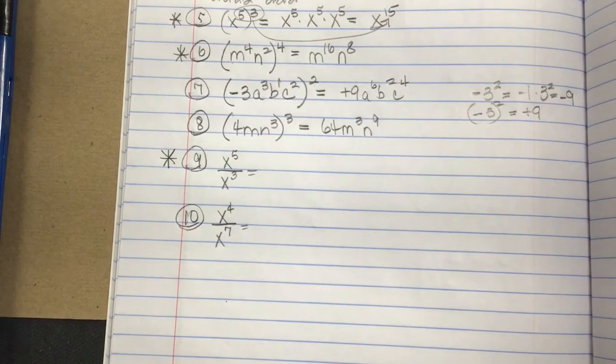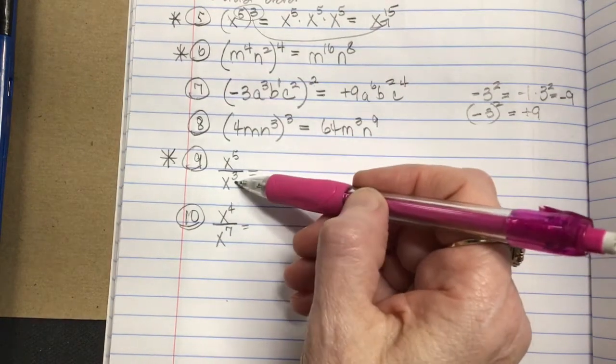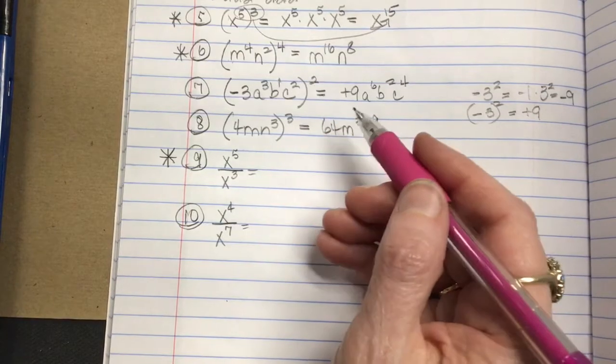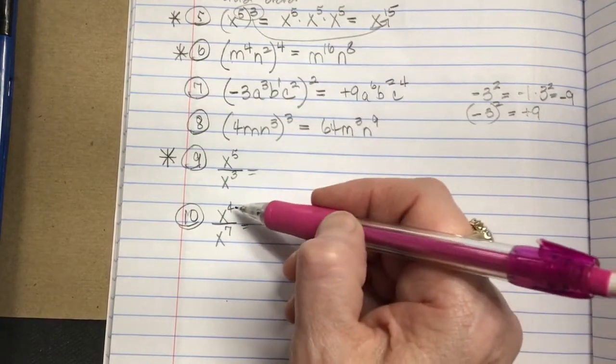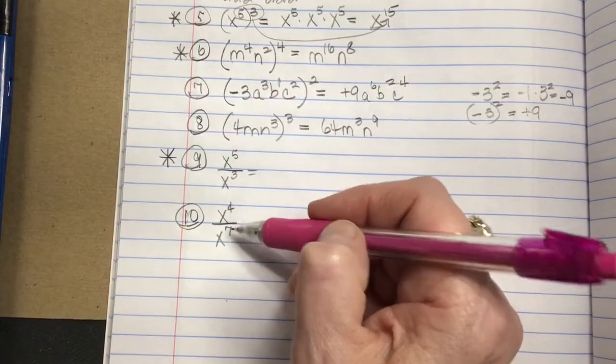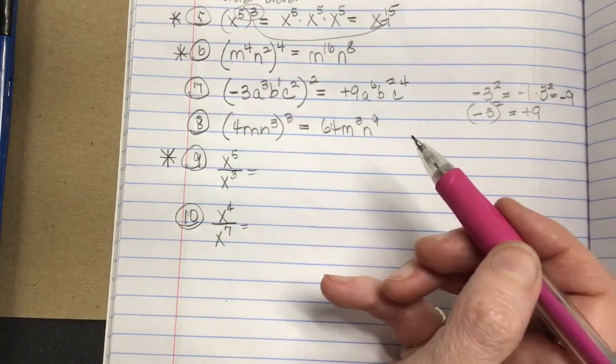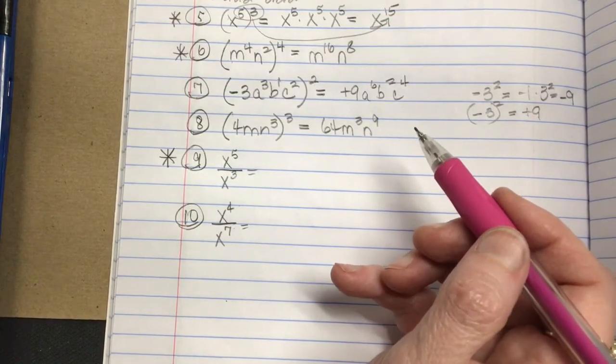Now the rule, if you Google it, the rule's going to say subtract your exponents. But there's also a rule that says never leave negative exponents. Don't leave a negative answer. Well, look what happens. If you say 5 minus 3, okay, that's cool. We get x to the 2. But if I have 4 over 7, 4 minus 7 is negative 3, and then I got to get rid of that negative. We'll talk about that on Monday.